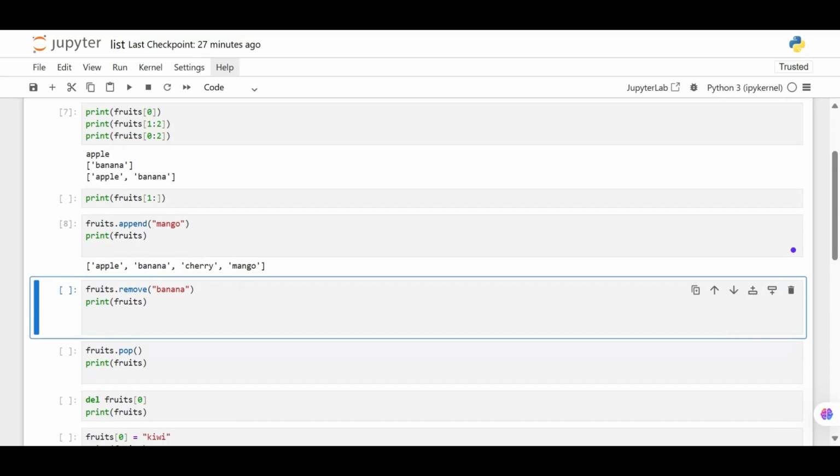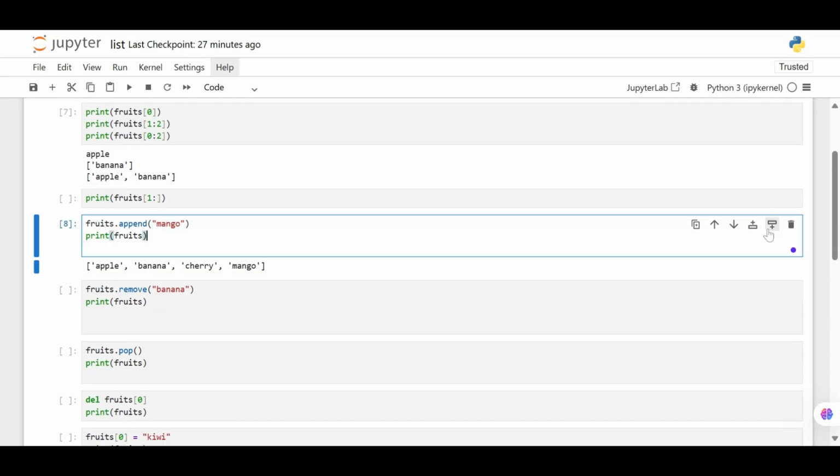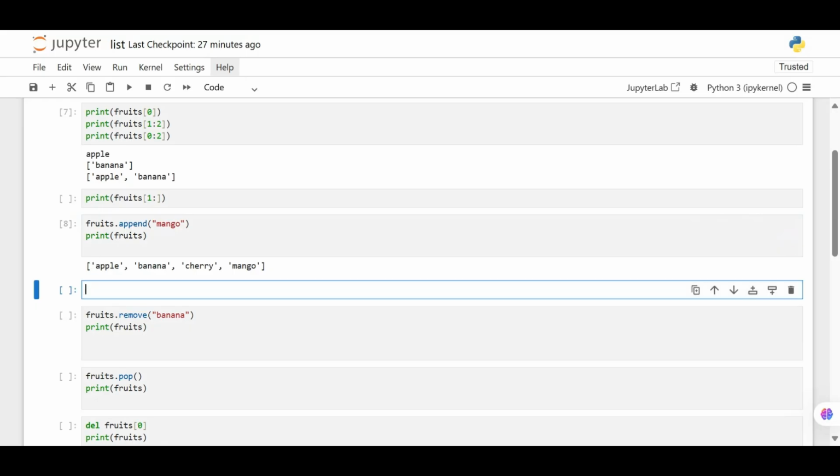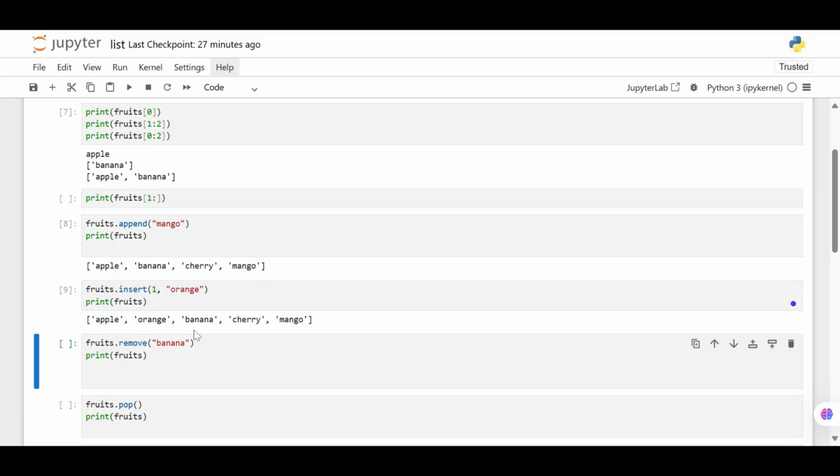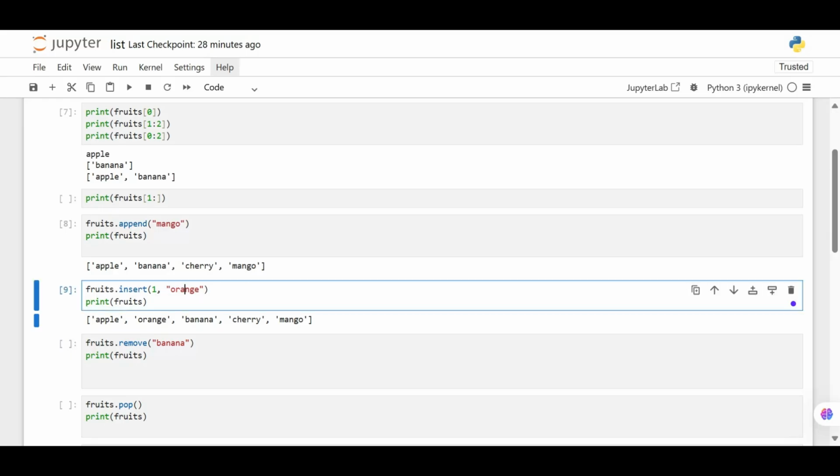Now let's talk about insert. Insert means a particular value is inserted into the list at a particular index, like orange being inserted at index 1.